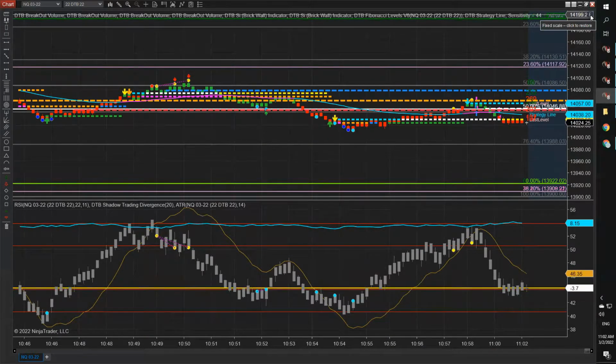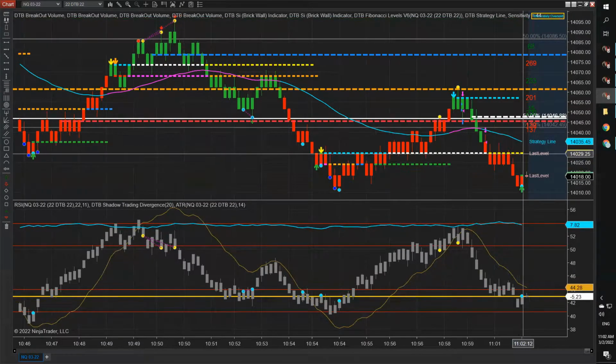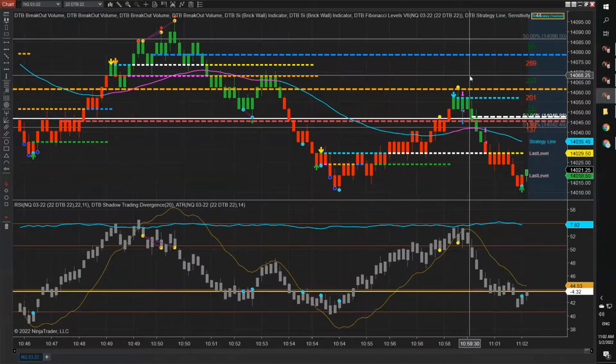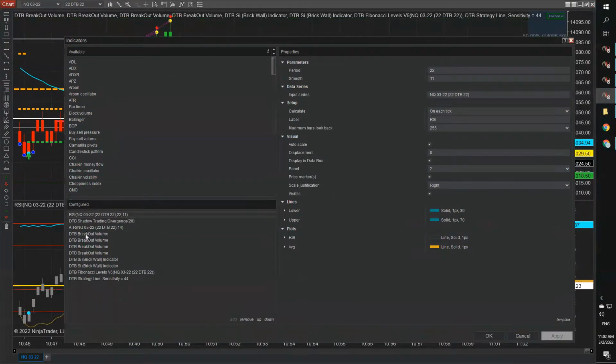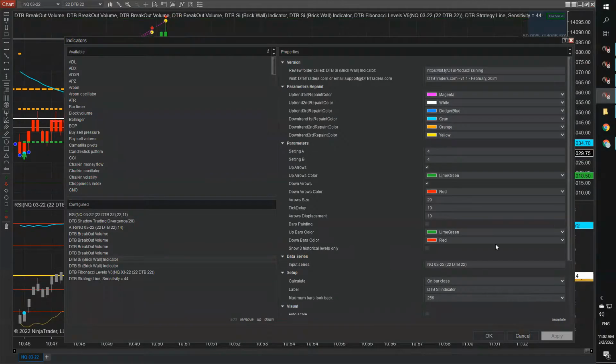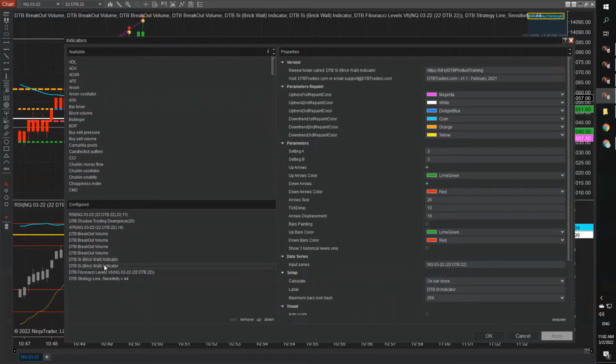So just looking, that's why it's important to read. There it's starting to go. It's had nothing to stop it coming down. We need to make sure that the indicators are there. We've got the indicators in there. Again, I just have to make sure that the settings are right.